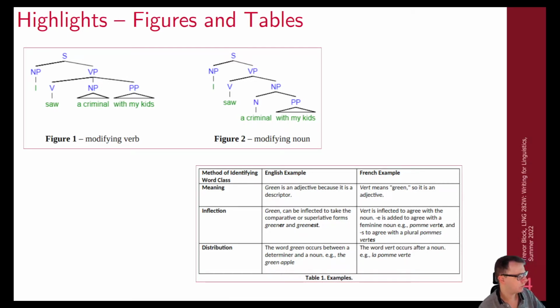For example, with the PP ambiguity paper, these were actually shown in an example here, in a slide or in a picture, contrasting the two. And then for the identification of adjectives, there was a chart in one of the papers that listed an English example with meaning, inflection, distribution, as well as French, just to summarize everything that was put in there. So that was very nice.